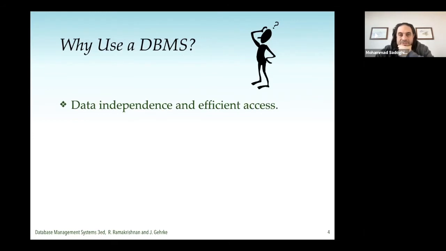why the database? And some of these, we're going to keep repeating, and every time go a little bit more in depth. So we talked about efficient access. That's important because we want to be able to potentially scale to millions of transactions per second, meaning I want to be able to do millions of sales per second, or maybe millions of changes to the data per second. And I don't just want to do it from a single user. I also want to be able to do it from many users.